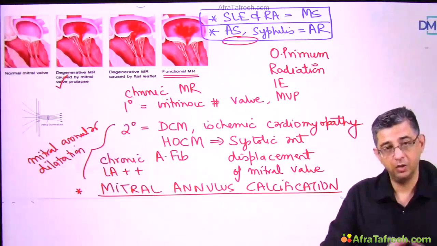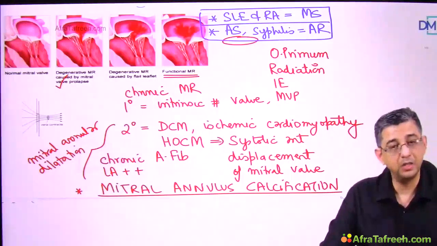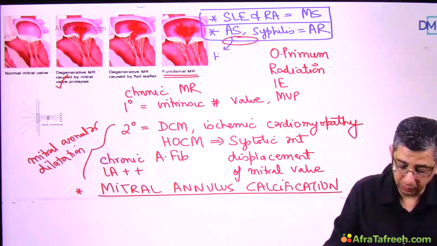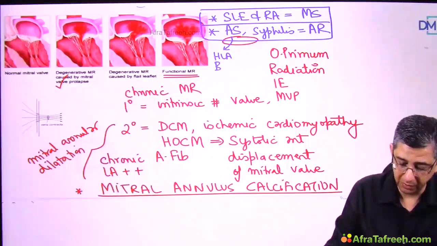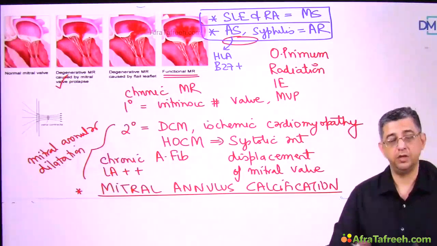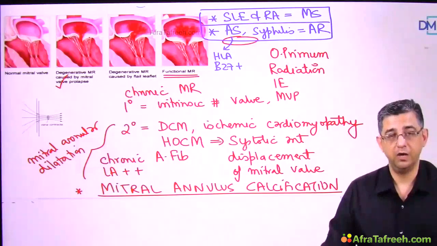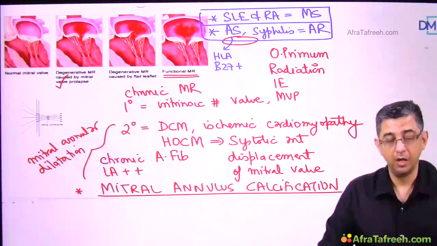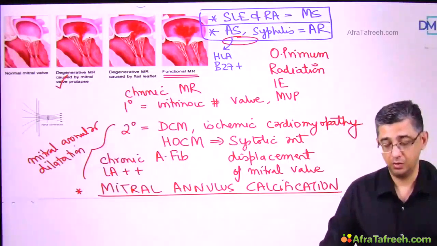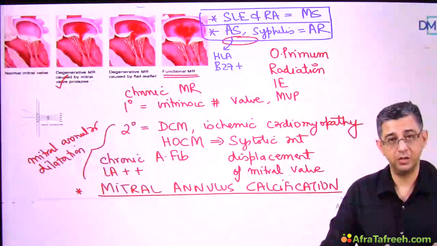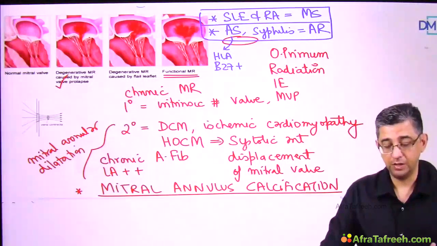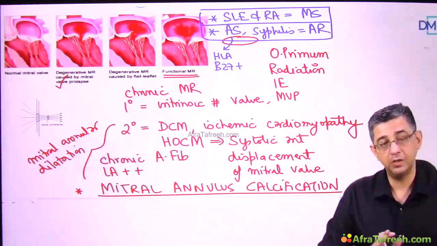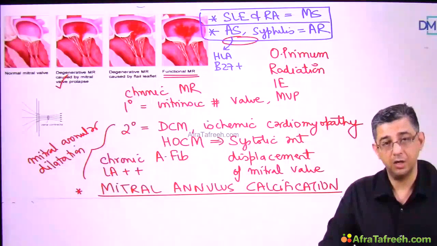Ischemic cardiomyopathy causes MR. Why? Because there's a mitral annulus dilatation. Ankylosing spondylitis, because AS might look like aortic stenosis if you read it later, so I'm clarifying here. It is an HLA-B27 positive condition where you have sacroiliitis and a bamboo spine, and syphilis is where aortic regurgitation is associated. And then SLE and rheumatoid arthritis can be associated with the valvular lesion mitral stenosis. In rheumatology, I've taught you that in SLE and rheumatoid arthritis, there could be cardiovascular mortality, especially after 45. Both SLE patients and RA patients can die because of cardiovascular mortality.